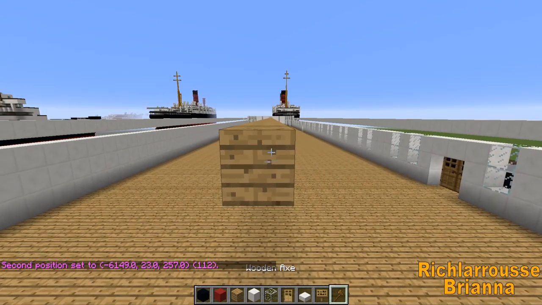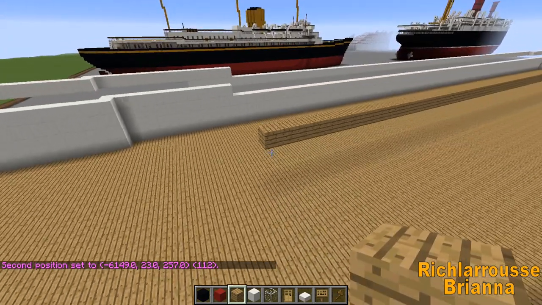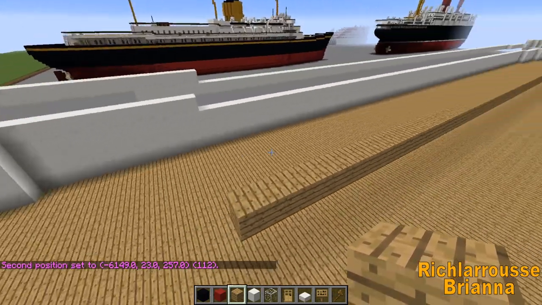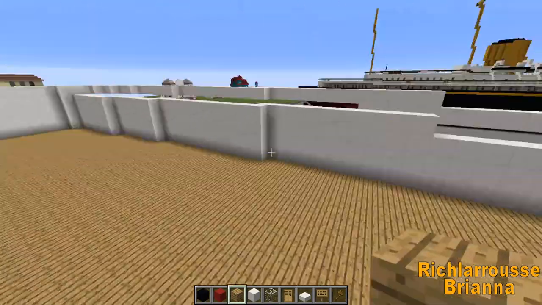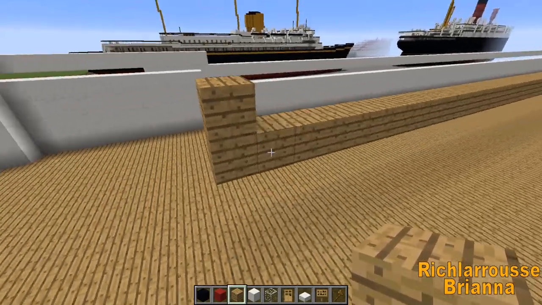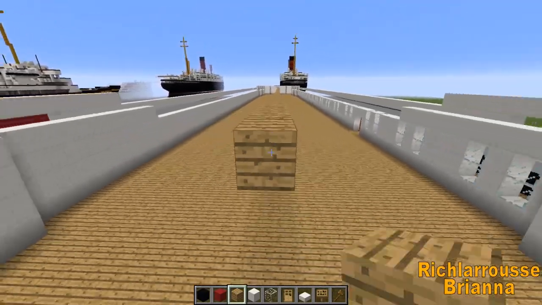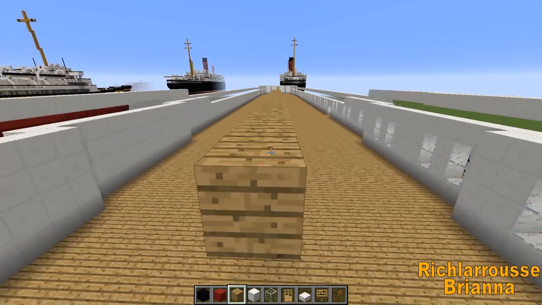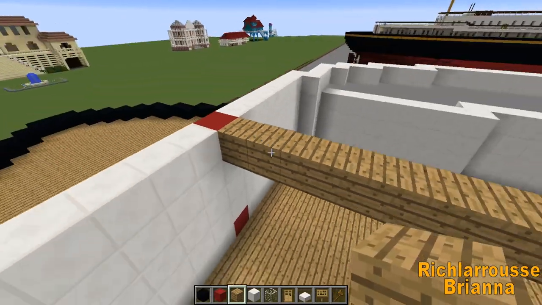How far is that? That's 112 and then 113 like that. So 113 like so, and then behind that 113 we want to go back one block higher and just go all the way to the back. So it's 113 and then on top of that add a line. I don't know how long this line is, but just build it all the way to the back of the ship, like so, up to that centre line, there you go.